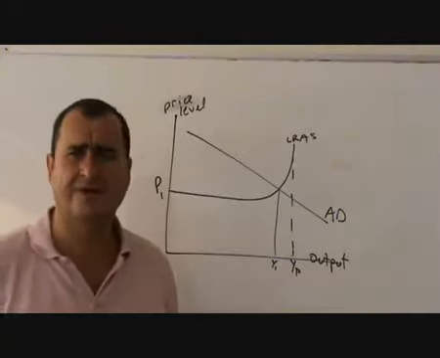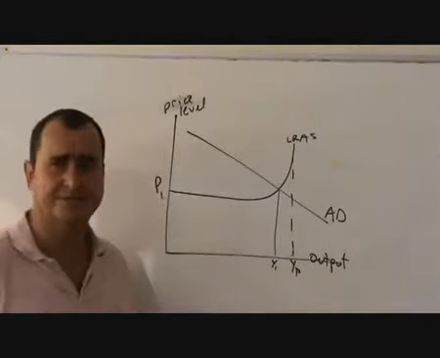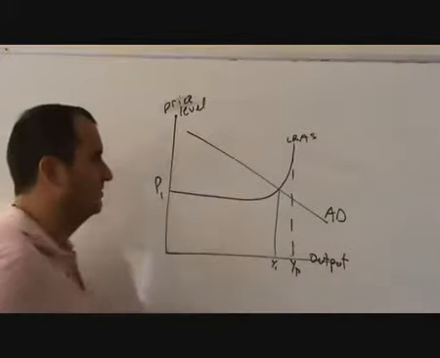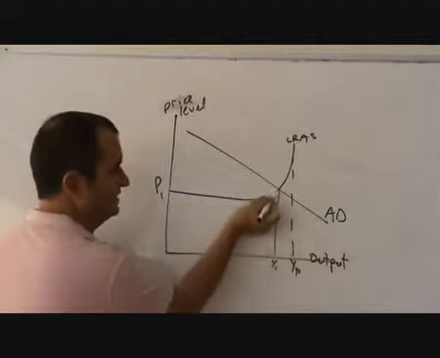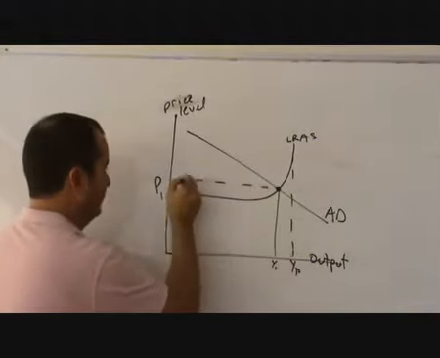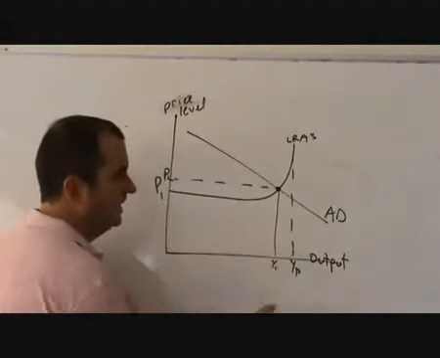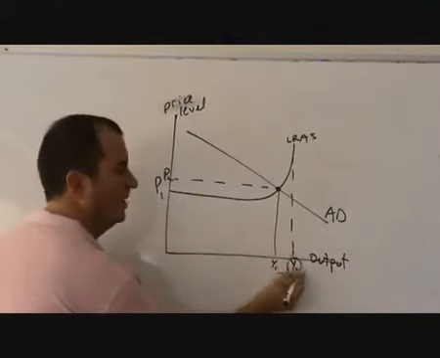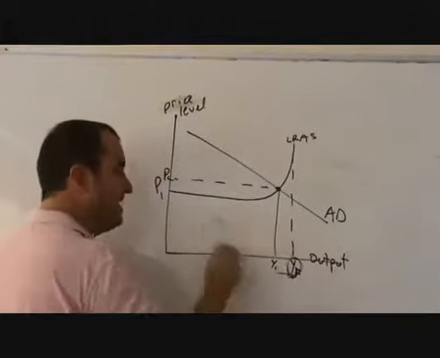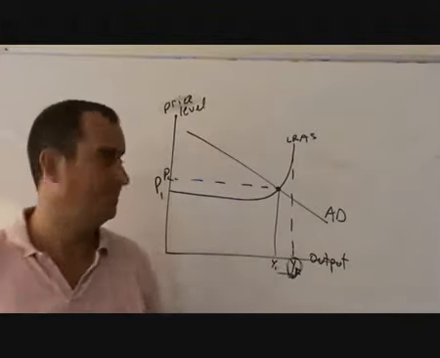Hello. In macroeconomics, you'd have seen diagrams like this. This is an AD-AS diagram. And you can see here that this economy is at equilibrium. It's got a price level of something like P2, and it's not far off, but it isn't at the full employment level of output, YF, which is the maximum that can be produced in this economy.